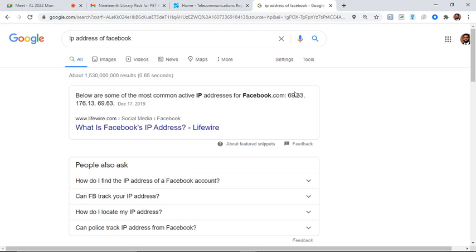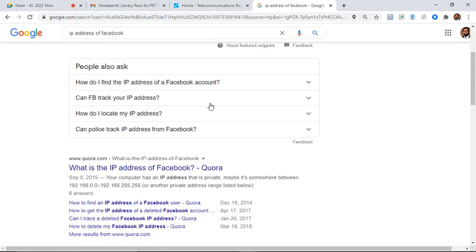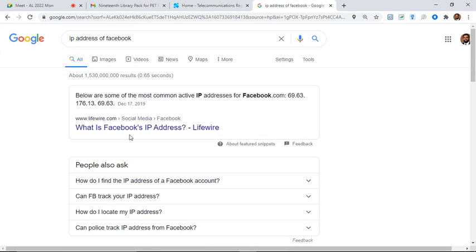Okay, we'll see. Then they have given 69.63.176.13. Later you can all see these things. We can learn what this means later. There is IPv6 and IPv4.